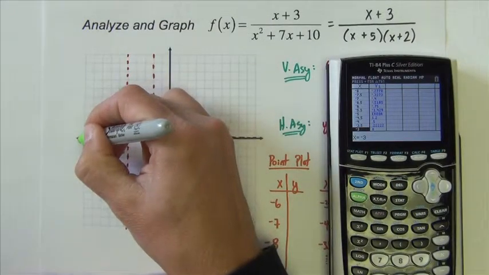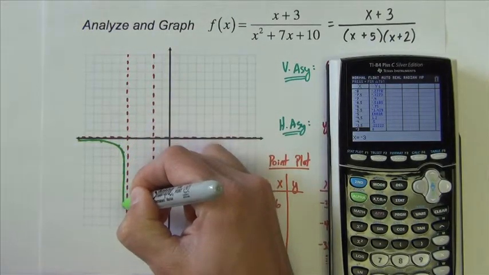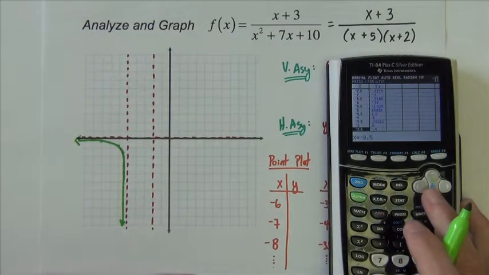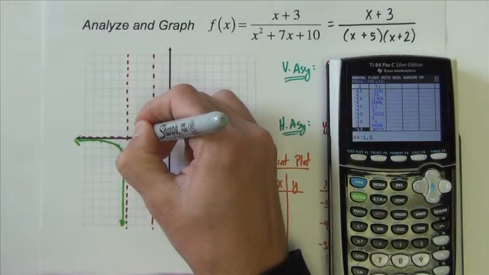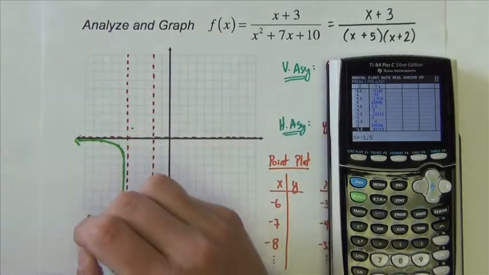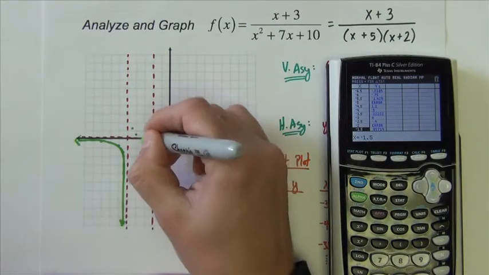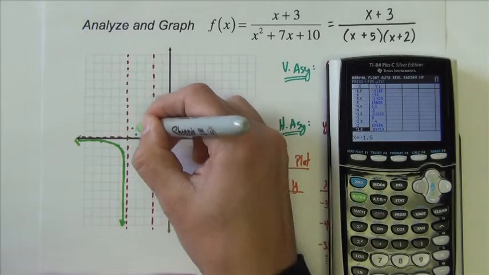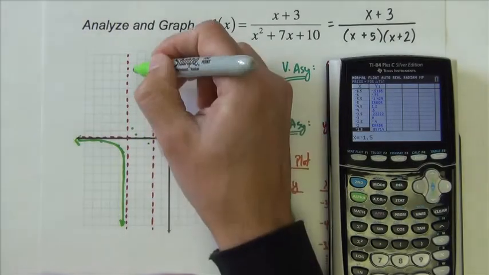So that's kind of enough. I like to get 3, maybe 5 points, just so I can see what the curve is doing. So I've got it there. Between my two asymptotes, it looks like -4.5 is at 1.2. -4 is at a half. Let's see, -3 is at 0. -2.5 is at -0.4. So it's enough to see with these points the motion that's going on here, the movement of the graph.